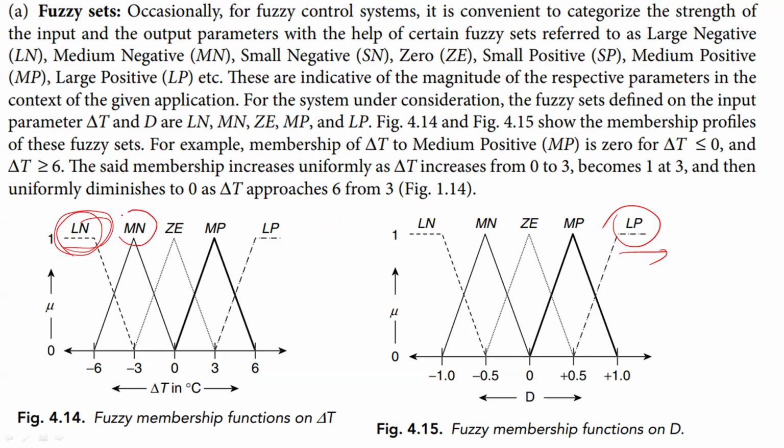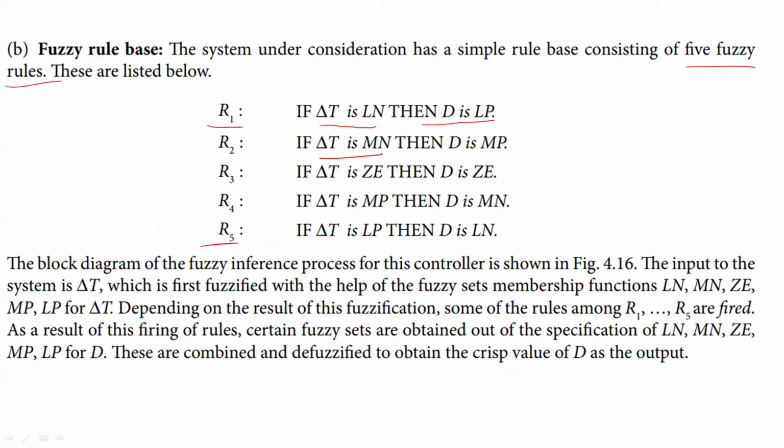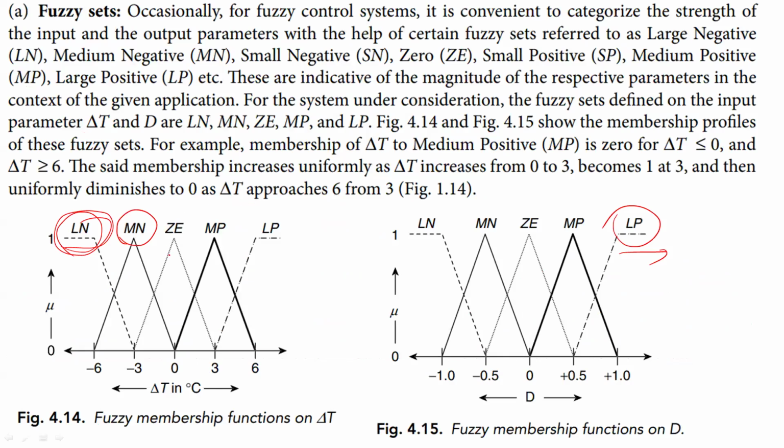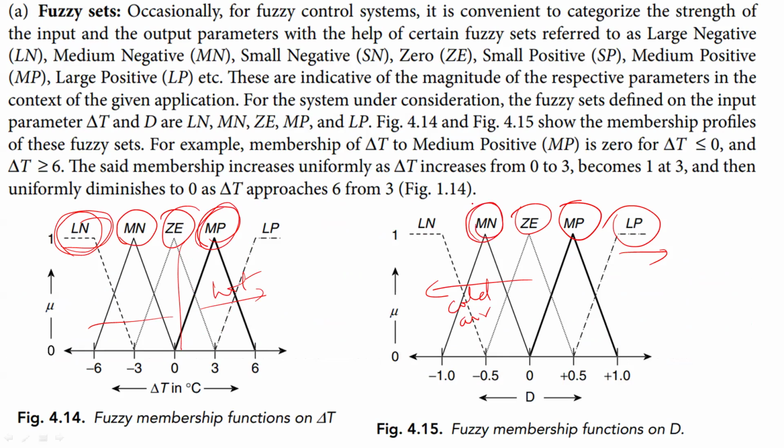Similarly, the next one, when delta T is medium negative, then you have to move in the medium positive direction. When it is 0, it is neutral, the same thing, 0 itself. But when it is medium positive, that means the room is already much hotter. Still here you had a cool room, but now it is hot in this direction. So then what you have to do is change the dial to the negative direction so that you get cold air. So when it is medium positive, the dial should be moved in the negative direction so that you get cold air. So that is medium negative.